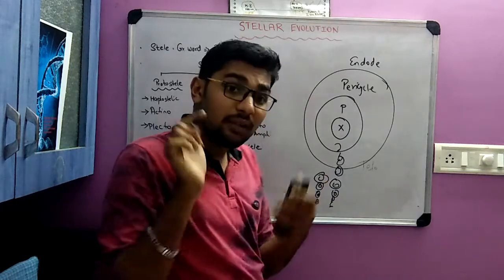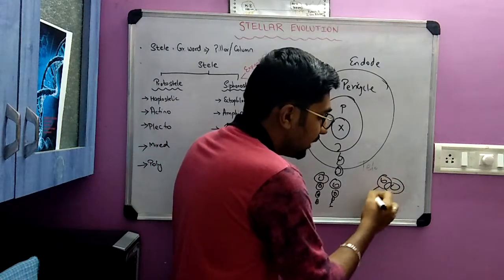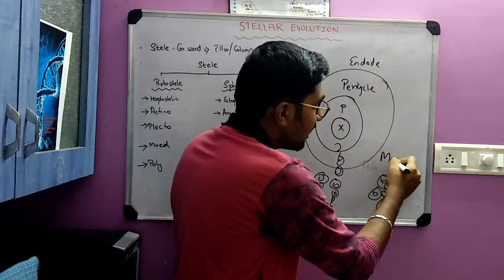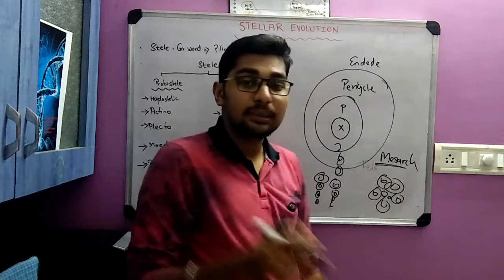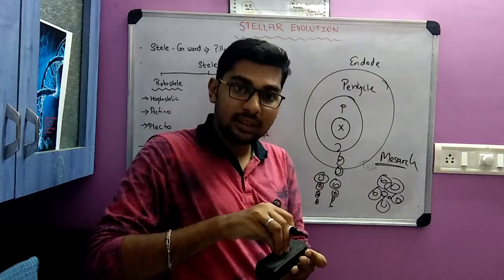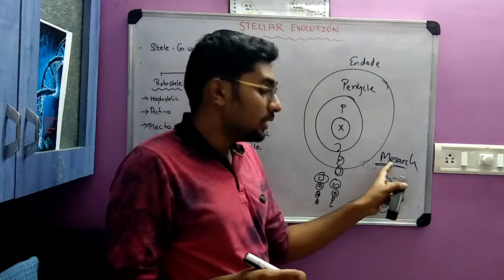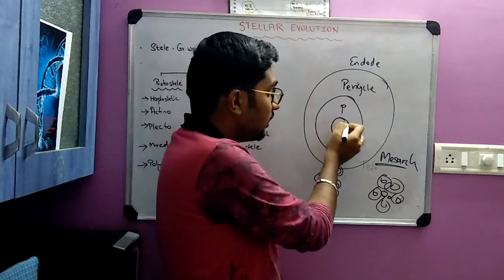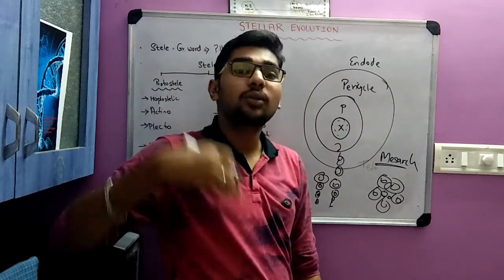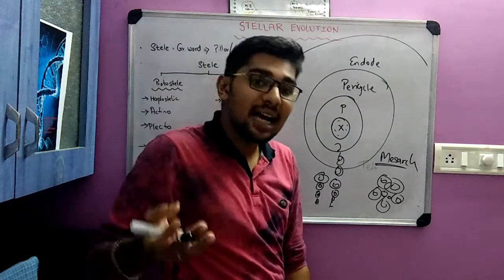Also, what if the protoxylem is present towards the center and metaxylem towards the periphery? Such a condition is called mesarch. We all know meso means between or center. So mesarch is a condition where the protoxylem is towards the center, surrounded by metaxylem. If the protoxylem is towards the periphery, facing the epidermis, it is called the exarch condition.